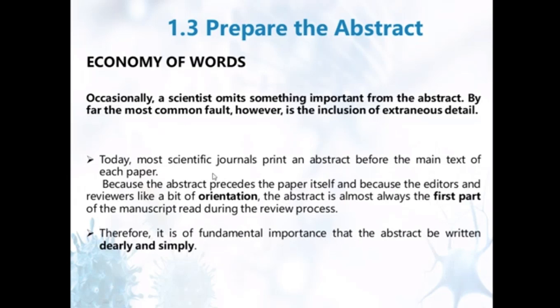Today, most scientific journals print an abstract before the main text of each paper. Because the abstract precedes the paper itself, and because the editors and reviewers lack orientation, the abstract is almost always the first part of the manuscript read during the review process. So, we have to make the abstract with economy of words.